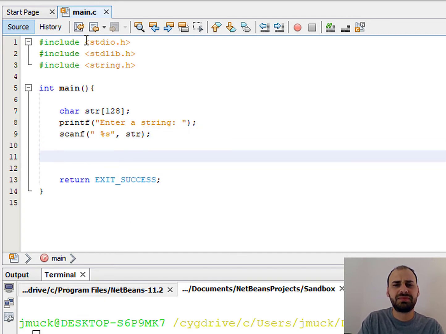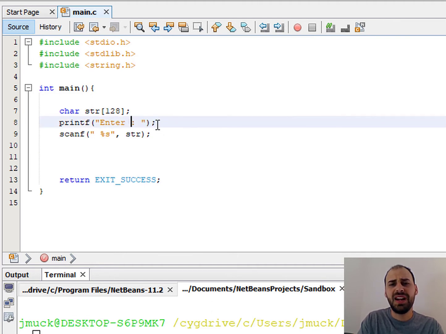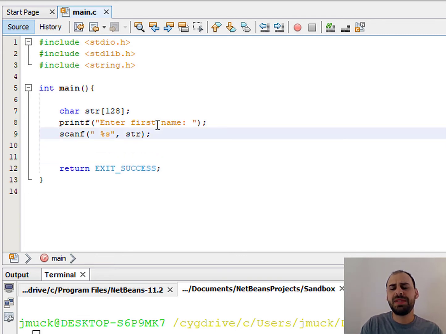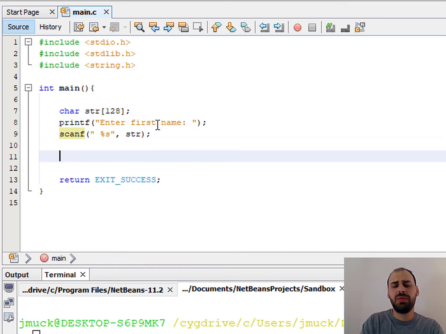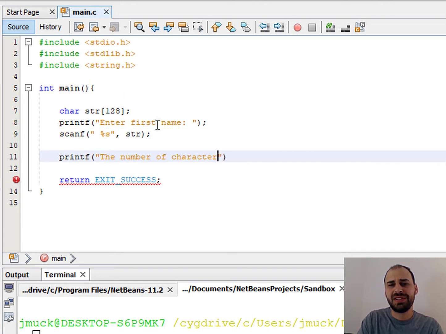And maybe I'm going to say enter a first name. All right, we'll do it as that example. So we're going to prompt someone to enter their name. And what I'm going to do is print here the number of characters in the first name is blank.